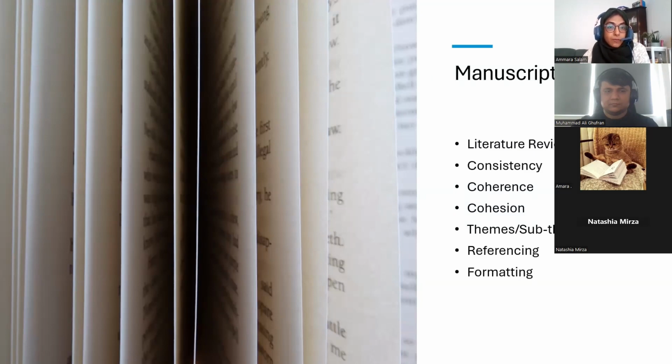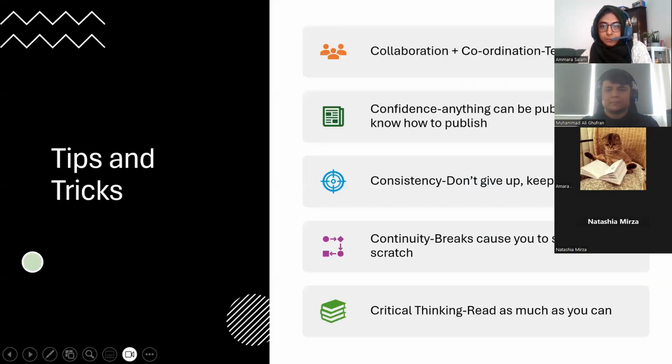Using a referencing software is also going to be very helpful. We will deal with all of these topics separately. This is just a brief overview today. Then formatting is very important. How you format, especially when you are submitting to a journal, read the guidelines. Sometimes they require double spacing, they require alignment. So all of these things, it's very easy to do in Word. Once you start doing it, you will be used to it.